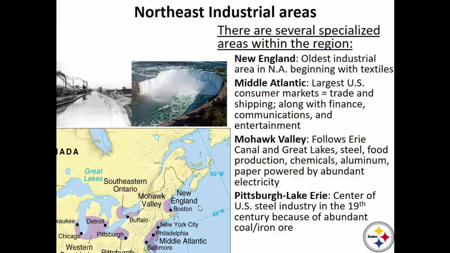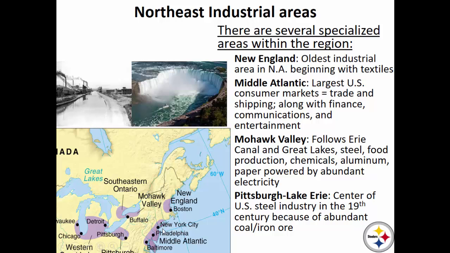Next up is the Mohawk Valley. You'll see this is kind of the area around Buffalo, New York, and into Canada. This is the area that includes Canada. It really covers the Erie Canal, which was a man-made canal that connected this area to New York City. It connected the Great Lakes to New York City.